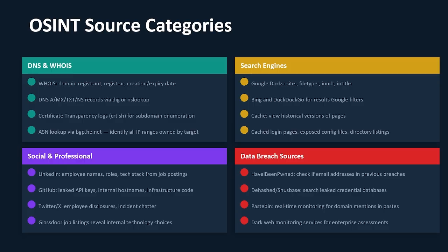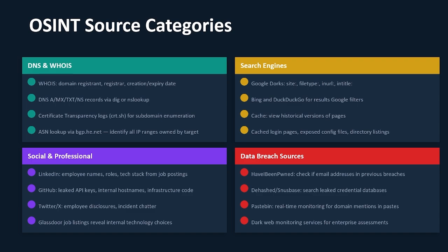DNS does have different record types. So the A record would be the IPv4 address, AAAA would be the IPv6, MX is your mail exchange record. So where does it actually get routed to? So you can start to map out how email flows to that particular environment. TXT records will show what third-party systems are allowed to or are registered with that particular business. NS is going to be your name server record. So you can use Dig or NSLookup to pull up that information. There are also other online websites which display a lot of this similar information.